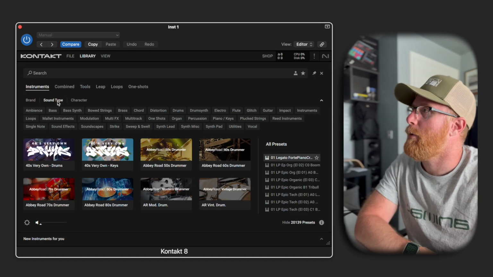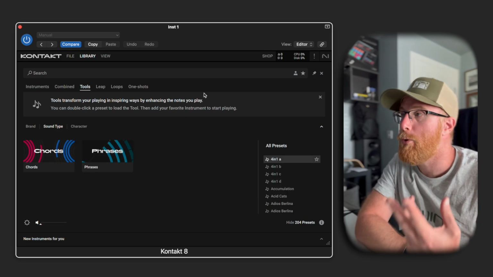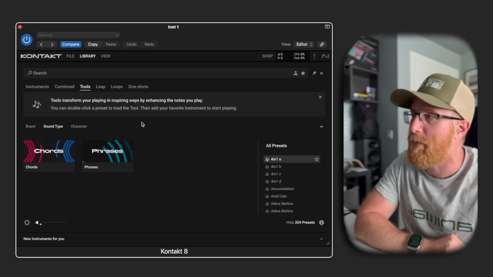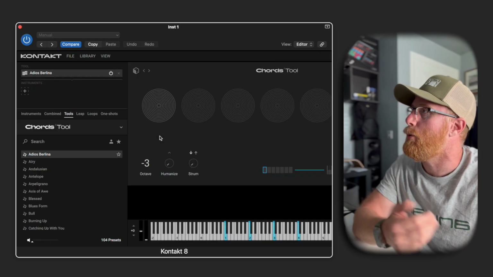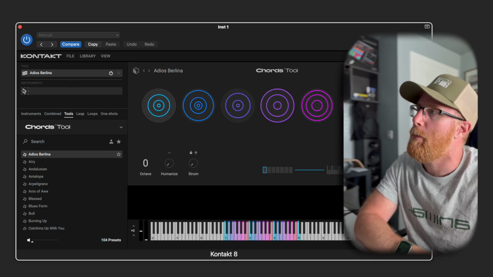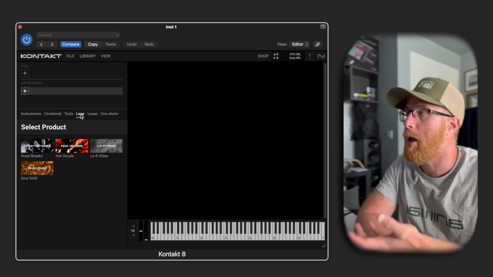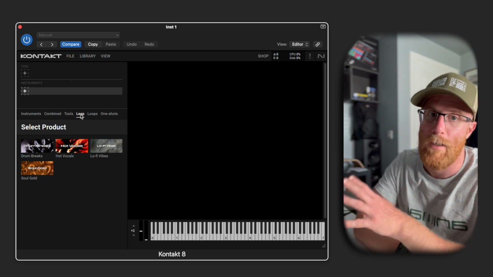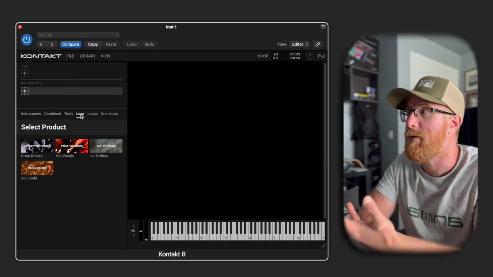If we go back to library here, and we're going to jump over to tools now, we've introduced 2 new tools. We'll cover both in depth in the video, don't worry, but they're called chords and phrases. And if we open up one of these, they will load up in the tool menu for us up here before the instruments. If we go over to leaps, we have a new set of libraries here. Currently have 4 installed. There are more with Komplete 15. I just don't have them all active just yet, and it's likely there'll be more coming in the future.